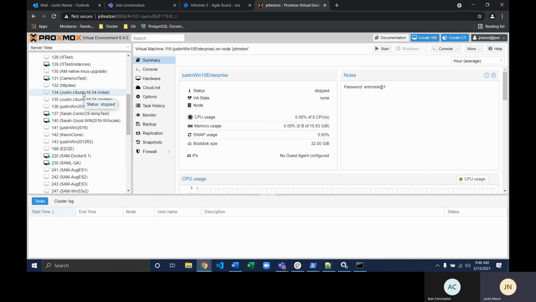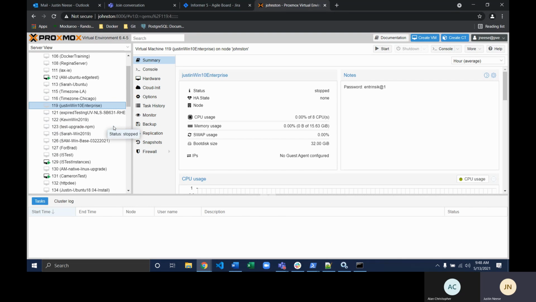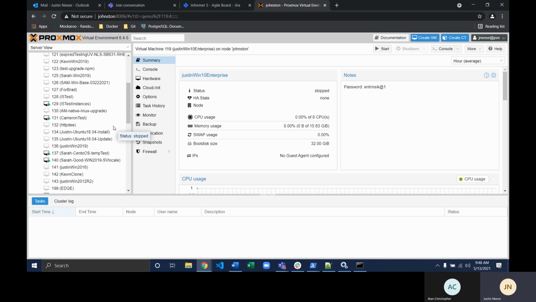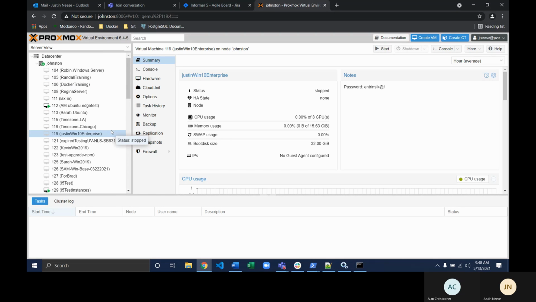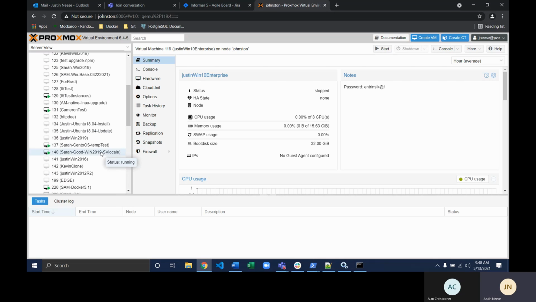I don't think this actually works anymore, so I just use a local one, which is fine. I think Linux is probably the fastest one to get through. But then Windows 2019, Windows 2016, and then where's 2012 R2? Oh, there it is. And then 2012 R2.